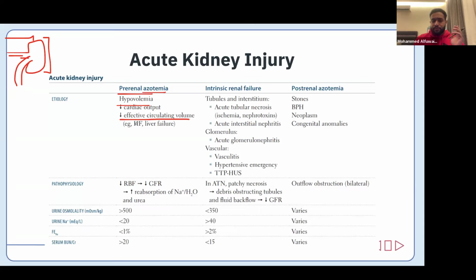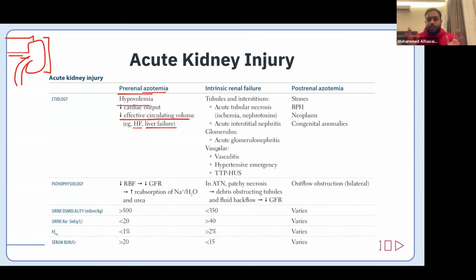How does this occur? In heart failure and liver failure, what you will have is peripheral edema. The blood will pool in the venous system. This will decrease effective circulating volume, which is basically the volume of blood that's perfusing organs. And this is usually a large percentage of the cardiac output. If the majority of this volume of blood, in these two disease states, is pooling in the venous system, will this blood go to the kidney and perfuse the kidney? Yes or no? No. So it will cause pre-renal injury. The blood is not going to the kidneys.